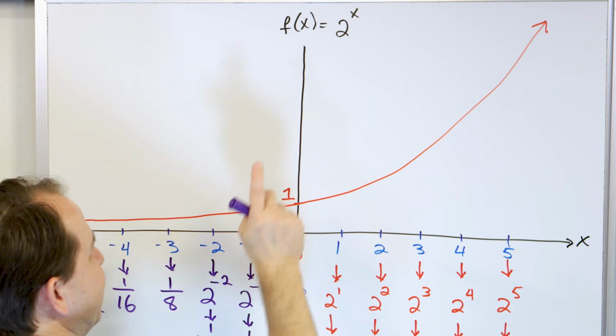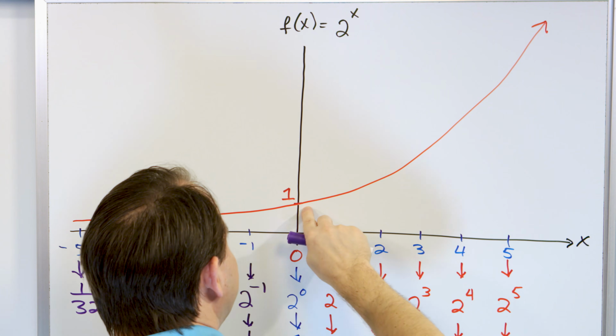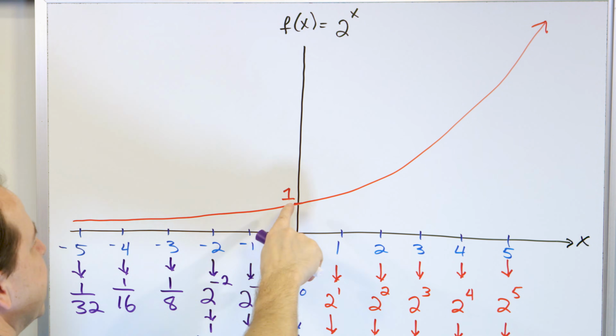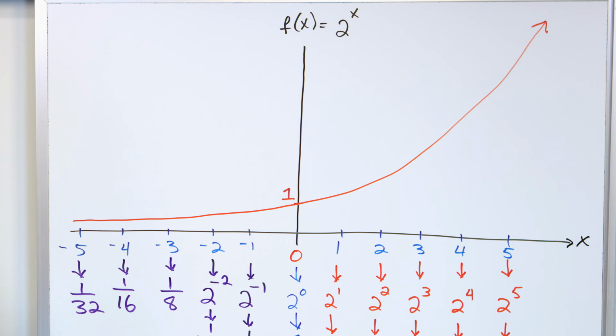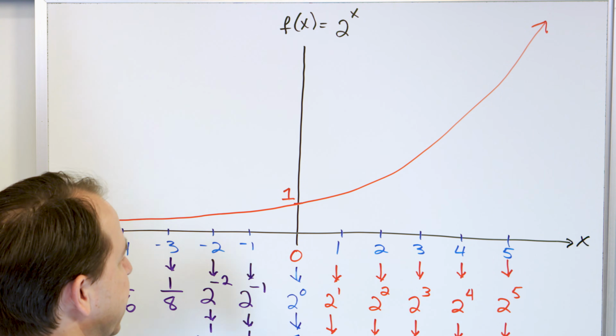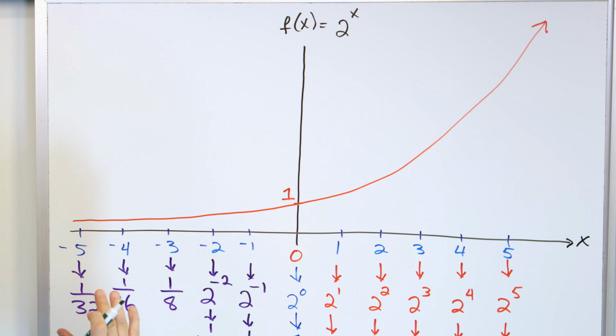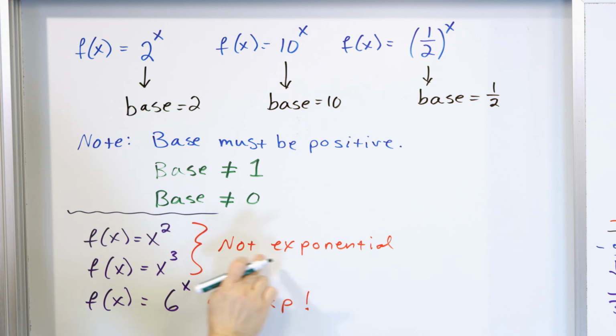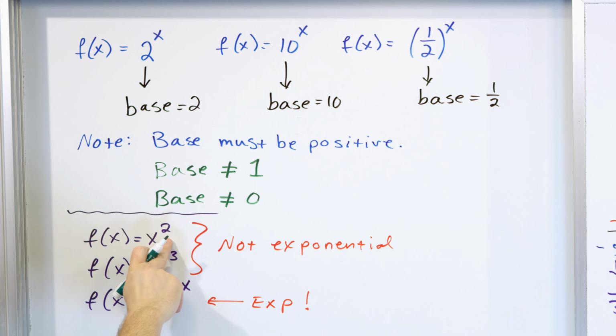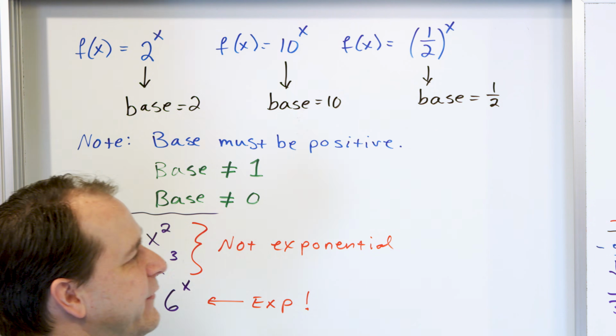Okay? If we change the base, we're still going to be going through this crossing point of y is equal to 1. That's really, really important for you to know. In fact, I do want to take just a second before we talk about the negative side just to draw some comparisons, right? So you might say, well, we've studied functions like this before, and we just talked about the fact that these are not exponential functions, but a curve that looks kind of like this is the x squared curve.